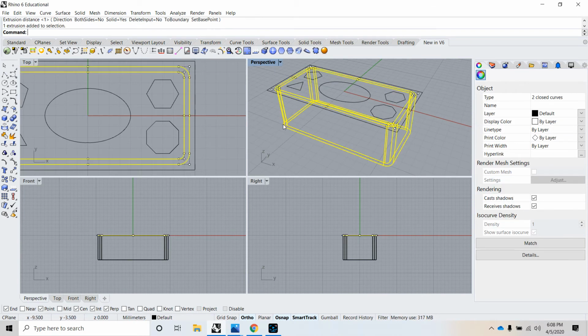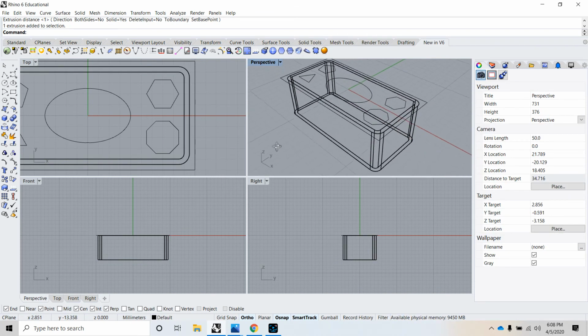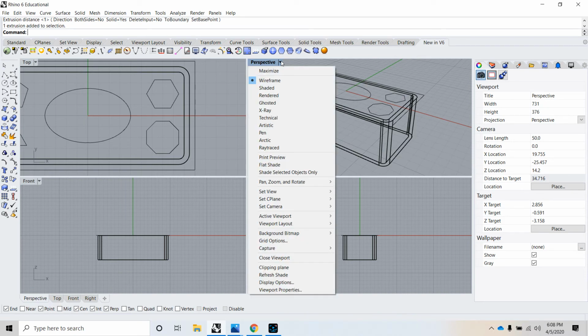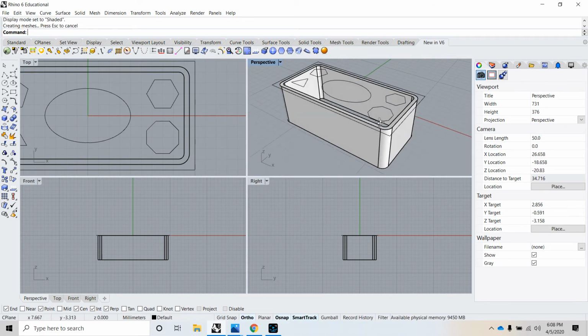There we go. Now it might not look quite as 3D as you would hoped it would, and that's probably because we're looking at it in wireframe in our perspective viewport, which is an easy solution. If you click on the drag down menu, you can change your viewport style to shaded, and you'll see it has much more three-dimensional properties.